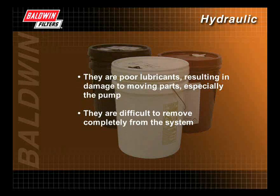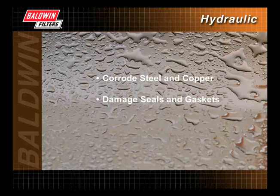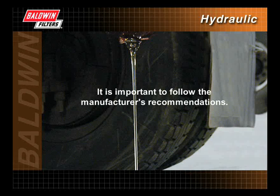Just a trace of some commercial chlorinated solvents may be enough to break down the oxidation resistance of even the best hydraulic fluids. In the presence of a small amount of water, some of these solvents will corrode steel and copper, as well as damage seals and gaskets. The hydraulic fluid viscosity could also be reduced sufficiently to cause malfunction in pumps or valves. Regardless of what is used for flushing, the fluid will not thoroughly clean the system if it is not completely drained. Flushing is recommended if the fluid is badly contaminated. It is important to follow the manufacturer's recommendations.